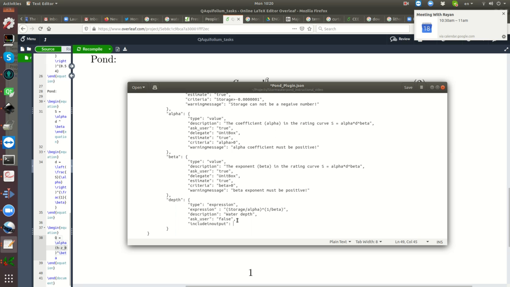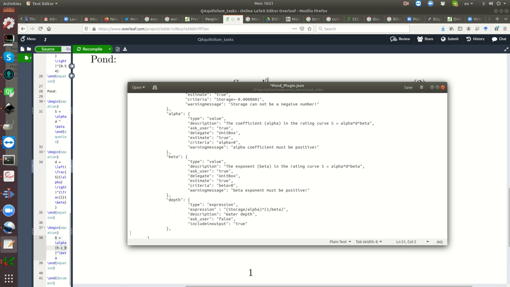So after I run the simulation, if I right click on the object in the GUI, I can see what the value of the depth was during the simulation time. So include in output, I'm going to make it true, and that's pretty much it for the depth. I guess that should be all.